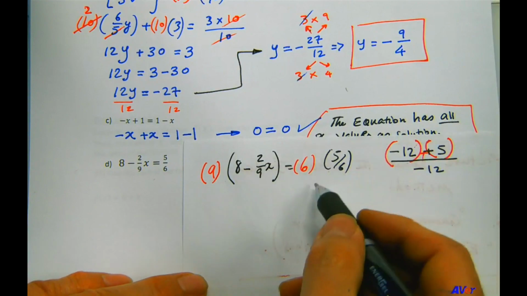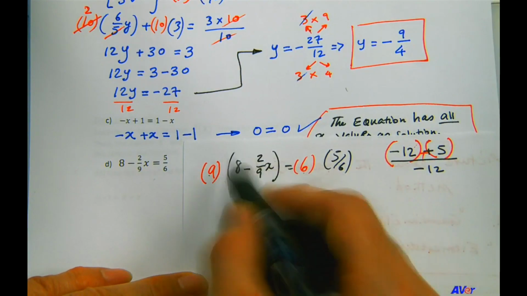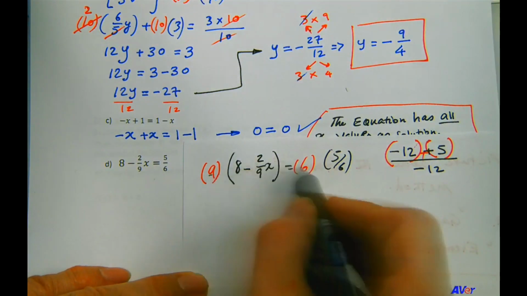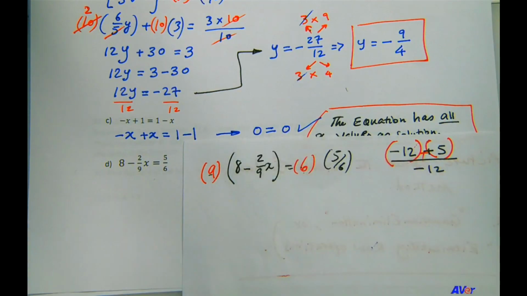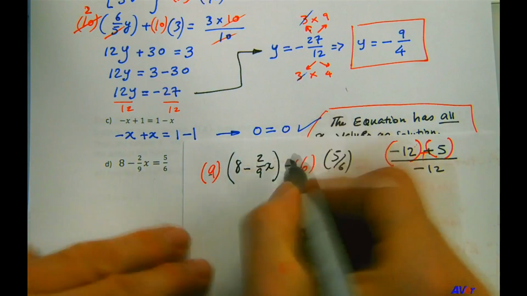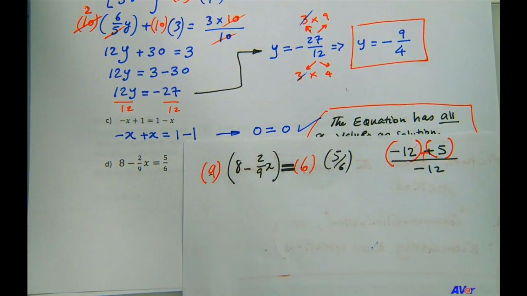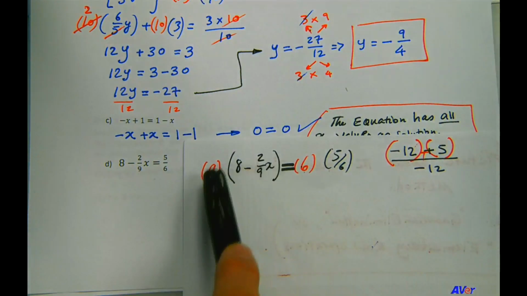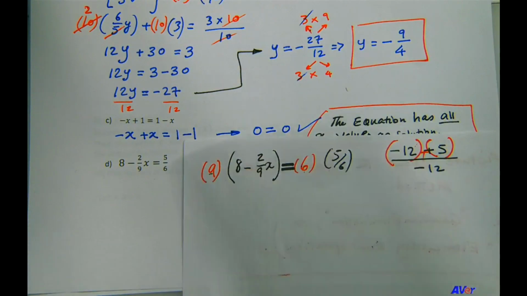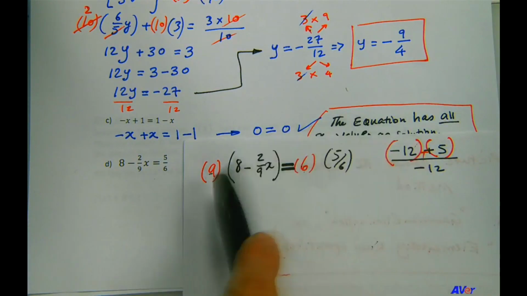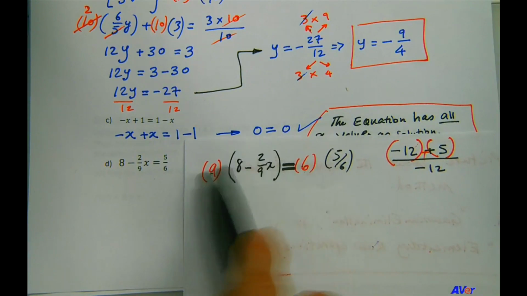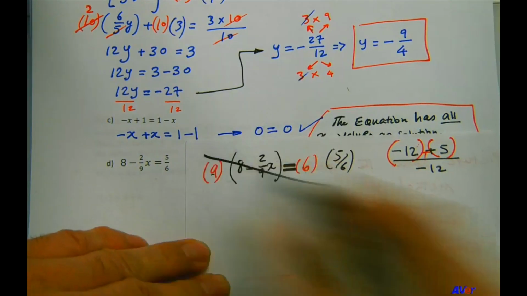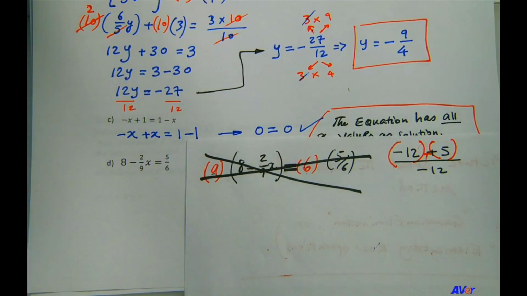This is not correct because whoever does this, they are clearing the fraction by multiplying both sides of the equality by different numbers. Notice this is an equality. Let me grab my thick pen here. This is an equality. Equality means balance. There is balance on both sides of the equation. If you multiply both sides by different numbers, you will in effect destroy that balance. You are destroying that equality if you multiply each side by a different number. It does not work that way. Please do not do that. I've seen this enough. Okay?